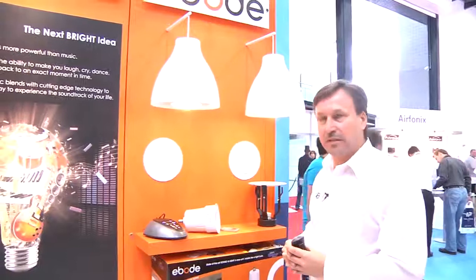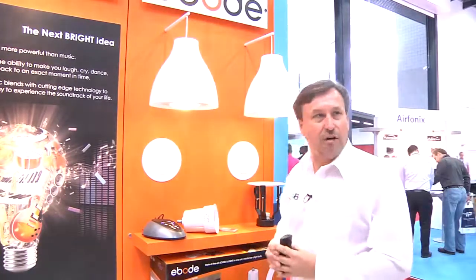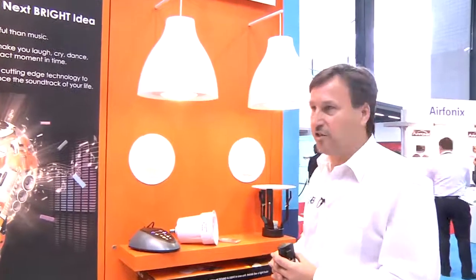This is a brand new technology which combines LED lighting and wireless music all in one source. This is a self-contained system that an end user can put into their home themselves. It's as simple as installing a printer with your computer or something like that. Very, very easy to do.